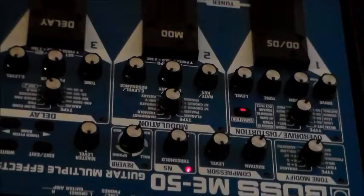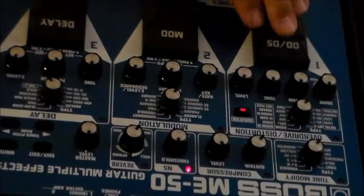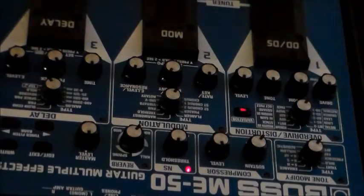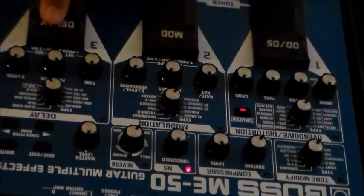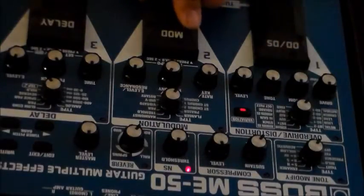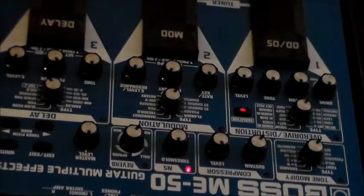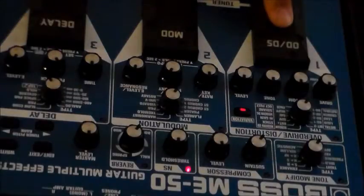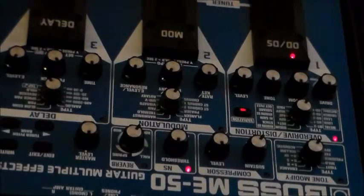Alright, so what's cool about this pedal is there's a memory mode and manual mode. I like to use the manual mode because it kind of takes these 3 foot switches and makes it feel like stomp boxes. So you can turn the overdrive on and off, the modulation on and off, the delay on and off. So I'm going to just kind of go through each one. Alright, so if you want to activate the overdrive, it would be this pedal right here, number 1. Alright, and then you get overdrive sound.